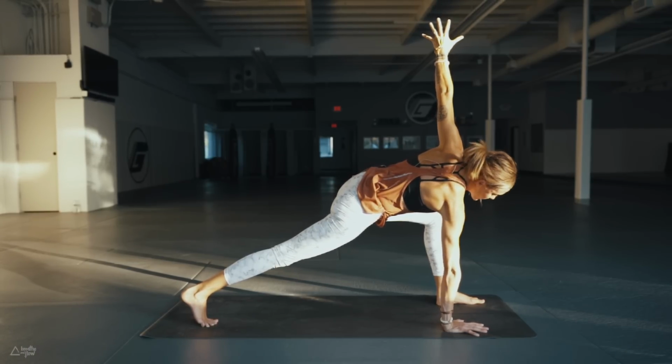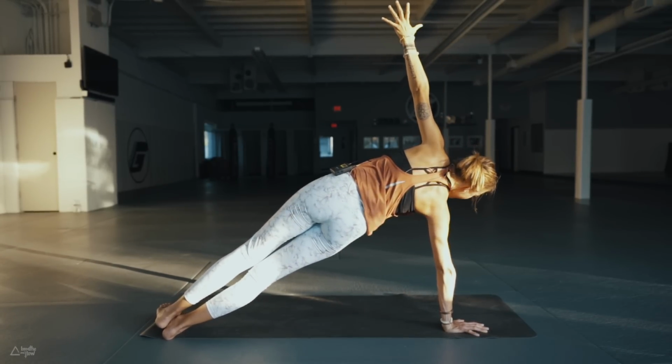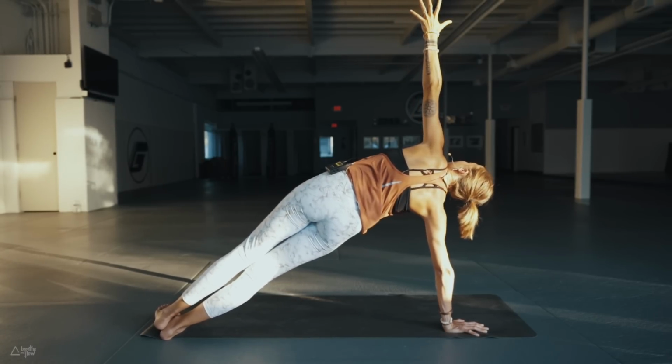Gaze comes back down towards the ground. Knife edge of the right foot. Stack the feet. Side plank. Just try your best here. You can always modify your side planks. You can step one foot down or a knee.